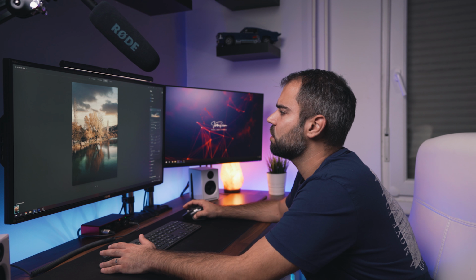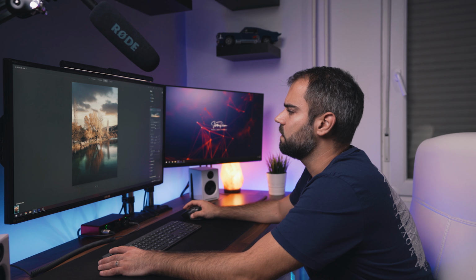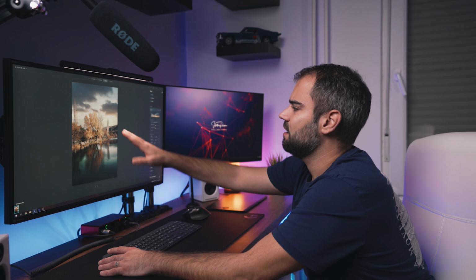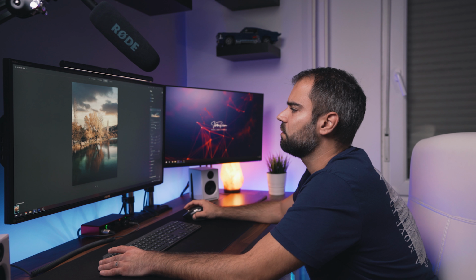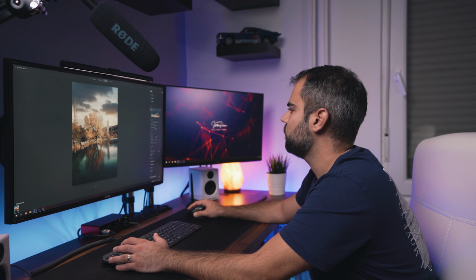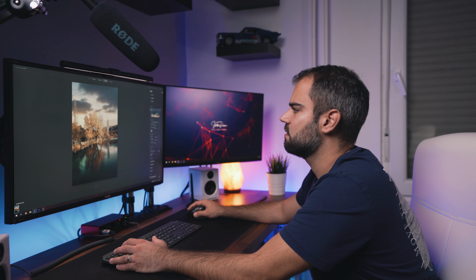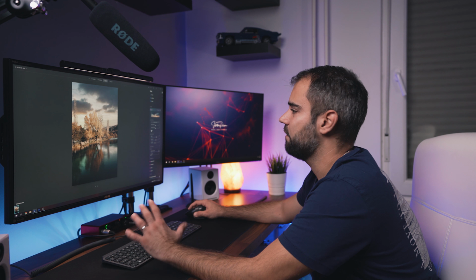Few things to be aware of. When you're replacing the sky, you want to make sure where are your highlights and where are your shadows. On this photo, we can see that sun is hitting from the right side and the shadows are on the left. So when you're doing any kind of sky replacement, be aware of that, because you do not want to have this sun on the left, highlights on your right, and vice versa.